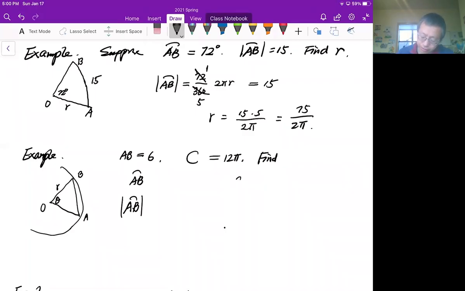First of all, the circumference is equal to 2 pi r, which is equal to 12 pi. So from the circumference, you can figure out the radius. The radius r is equal to 6. That's great. So if r is equal to 6, what happened here? According to our condition, the length of the segment AB is equal to 6. So this guy is equal to 6, and this guy is equal to 6. The r is also equal to 6. So we get 6, 6, 6.